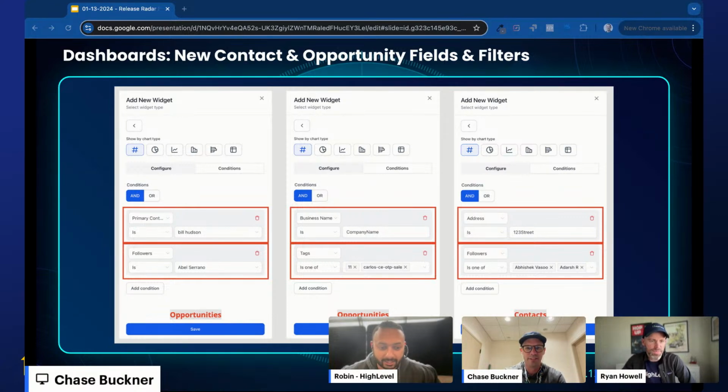Yeah, this is kind of like creating the smart list, right? Now you get to put it on your dashboard and see who they are and what fields are interesting to you. Absolutely. This is just us going deeper as far as granularity and control over the custom dashboard widgets that you create. It's been great to get feedback. At this event, folks are coming up like, oh, the custom dashboards, it's awesome. We can build reports, but we can also embed. And I'm like, yeah, exactly. Lots of folks have reporting from different things that they want to pull together into one dashboard, and High Level, we can do that now. And now you've got even more metrics that you can choose to put into your widgets.